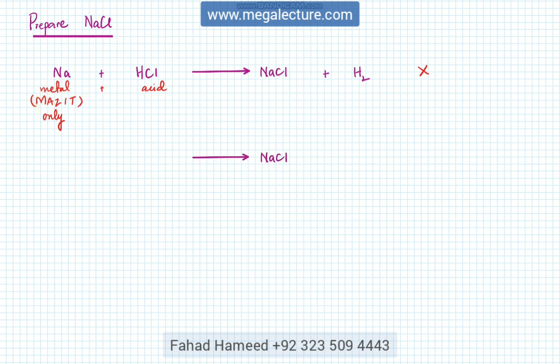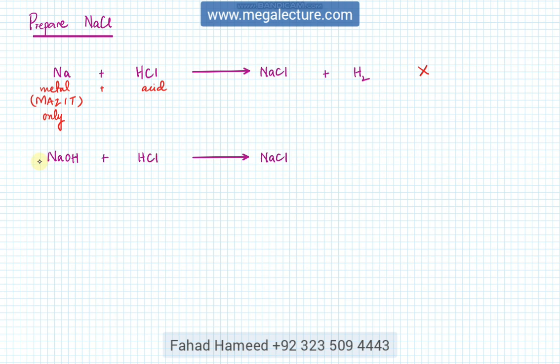So what other reactions can be used to produce NaCl? We had a metal oxide or a hydroxide reaction. The metal hydroxide in this case is going to be NaOH, because it's obvious that you've got Na. So the metal is Na, and hydroxide is OH minus 1. So Na plus 1, OH minus 1, that's going to be my metal hydroxide. And again, the metal hydroxide reacts with an acid, and that's going to be HCl again because NaCl is going to be produced with HCl.